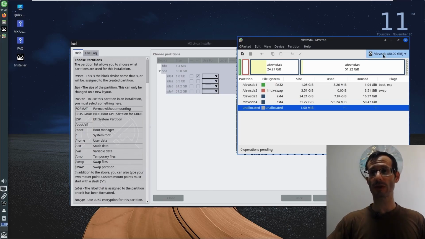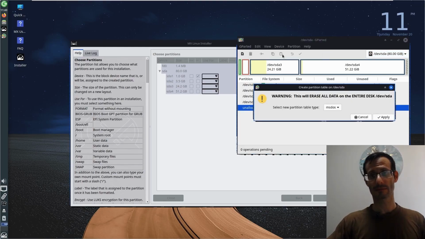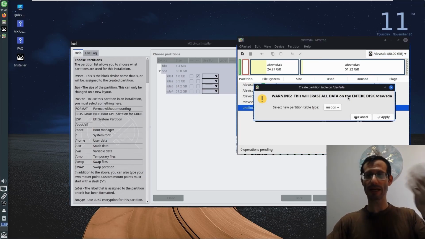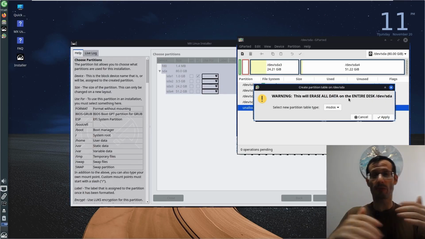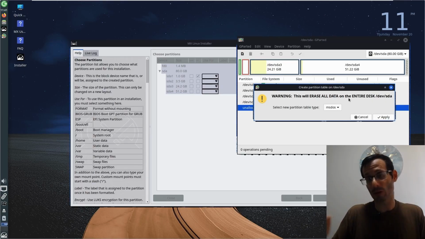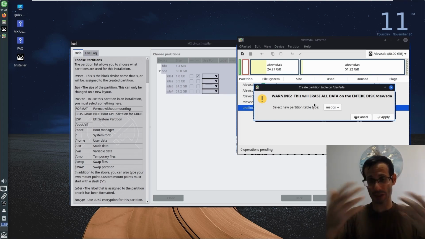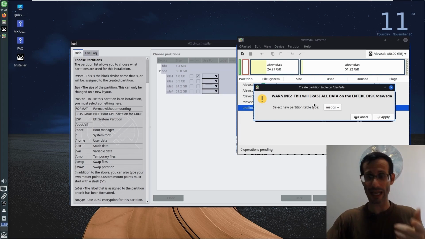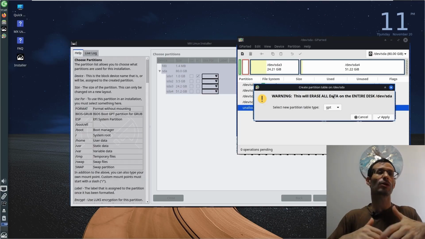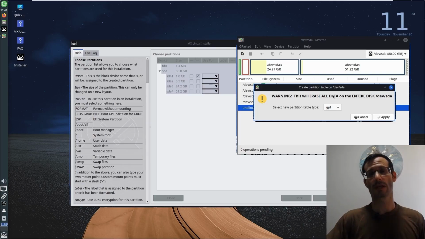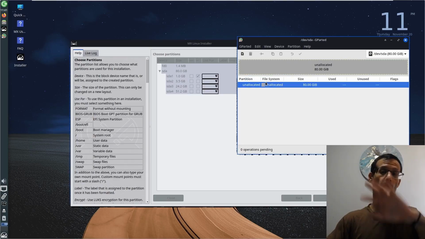So now I can make sure that the correct disk is the selected one. As you can see, it's SDA. Then I can click on device and create partition table. And we get this warning that this will erase all of the data on the disk. Of course, this is a sensitive operation, and if you have important data on this disk, this can lead to data loss. So this is the disclaimer, but I want to do that. I want to create a new partition table on this disk, so we're going to go ahead and do that. The partition table type is going to be GPT. As I said, this is what almost all of the modern systems use. So GPT and apply. And now we only have unallocated space.